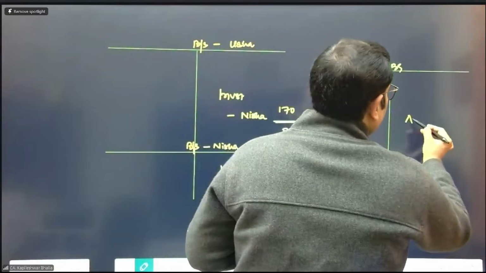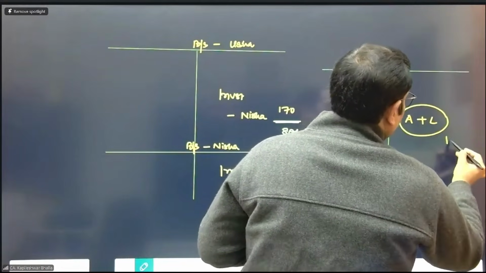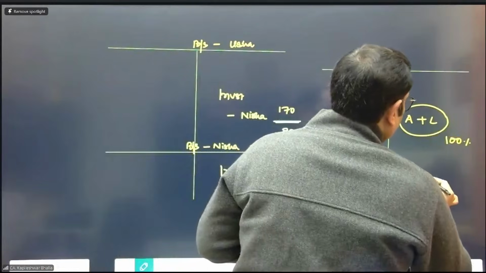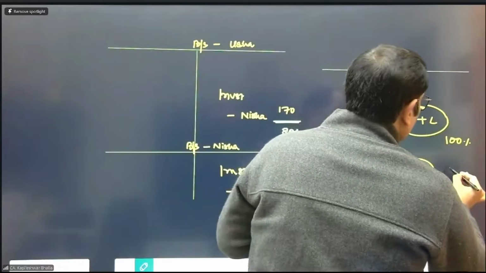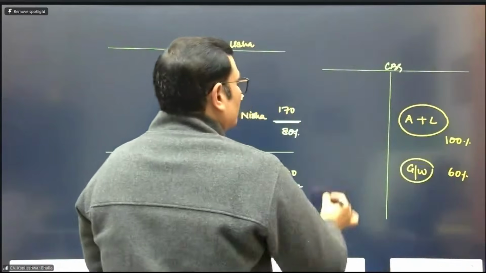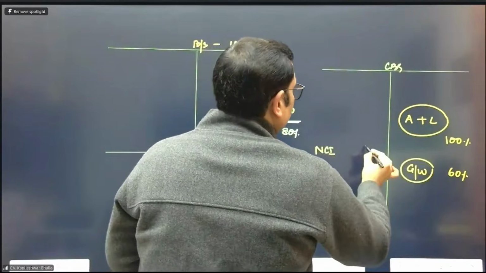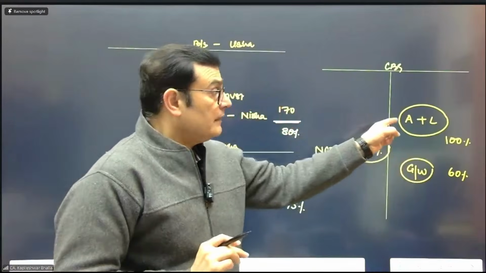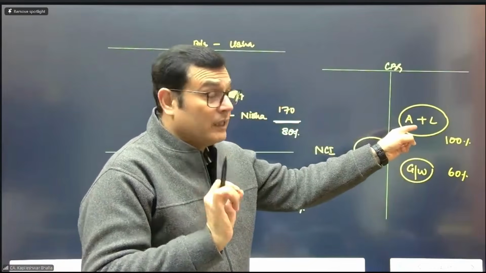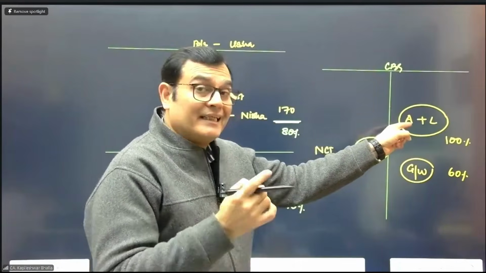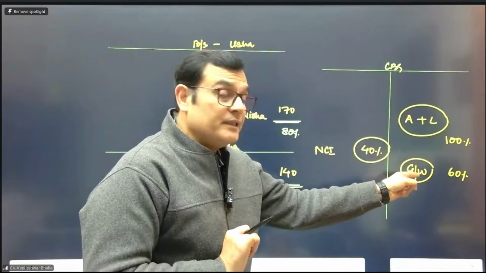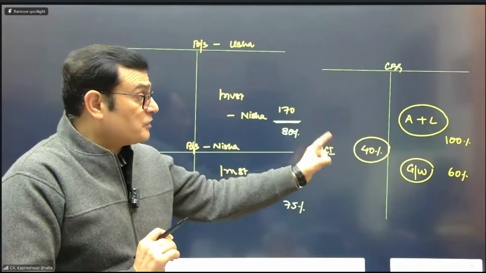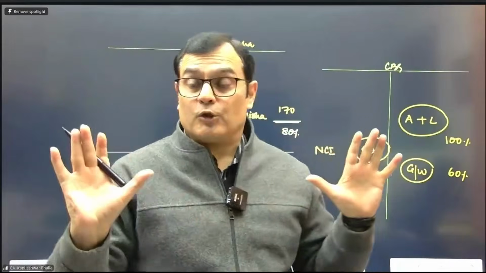When you aggregated the assets and liabilities, they were aggregated at 100%. When you calculated the goodwill, that goodwill was calculated based on 60%. When you calculated the NCI, it was based on 40%. Agreed till this stage? I'm talking of the company Sandhya. So the assets and liabilities of Sandhya aggregated 100%. The goodwill is based on a 60% holding of Usha in Sandhya. The NCI is based on 40%. Got to the stage, right?